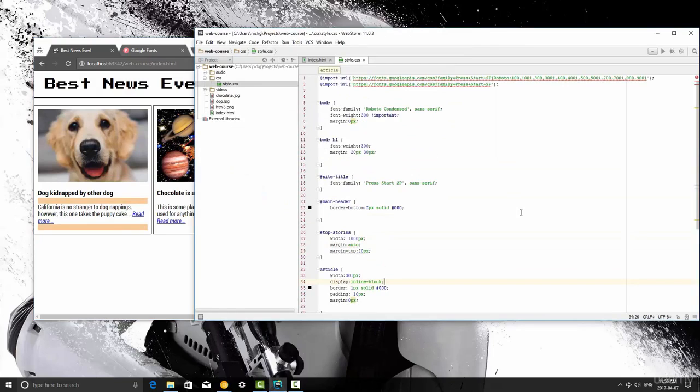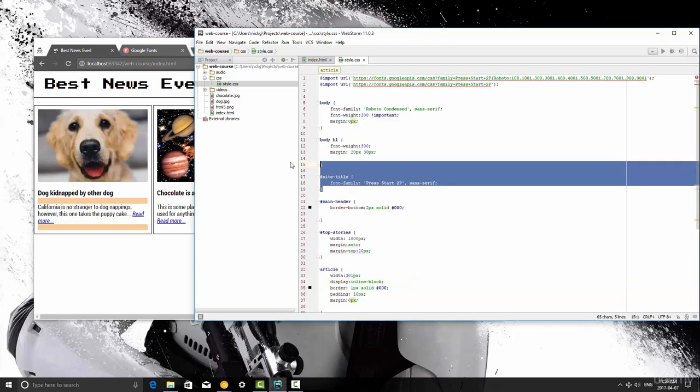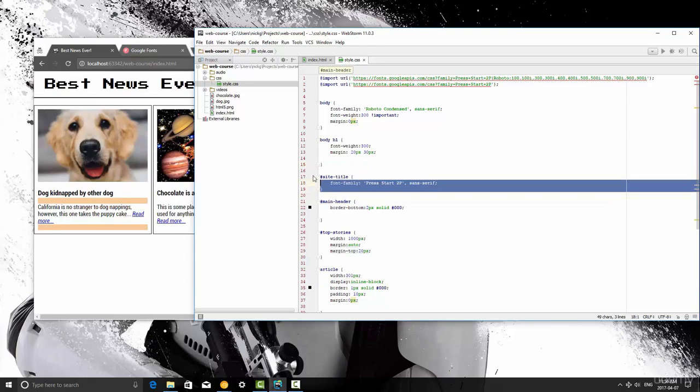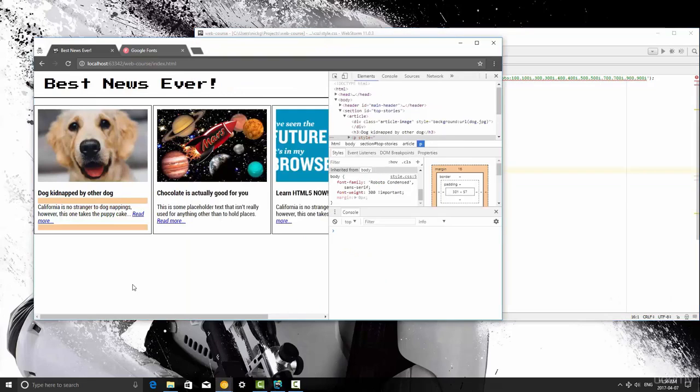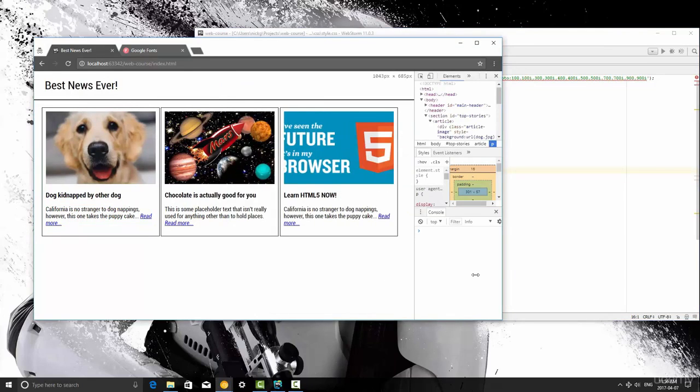All right, we may have screwed up this right here because we're no longer getting the 300 font weight for Roboto Condensed. Something's terribly wrong, so let's troubleshoot this here. Save, refresh. No, that did not fix it.